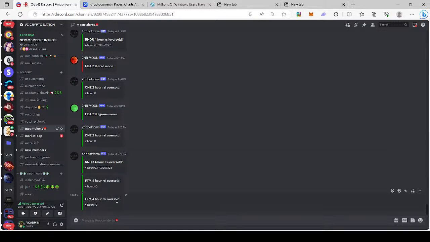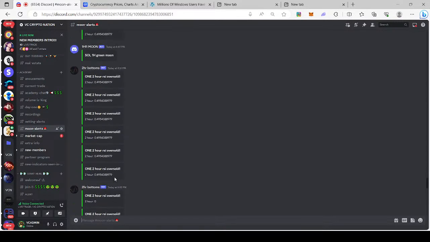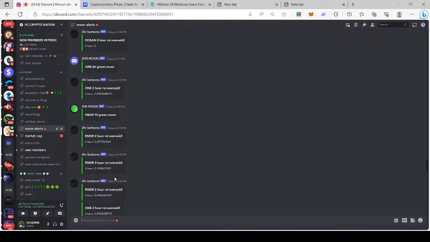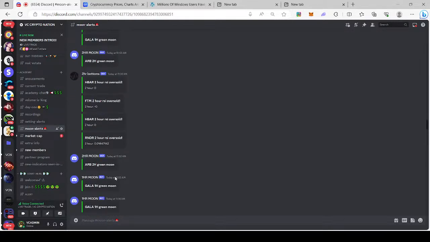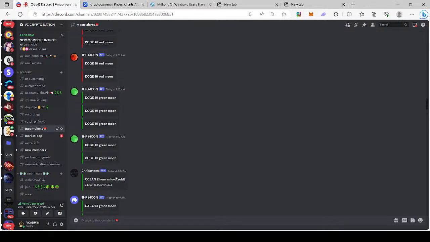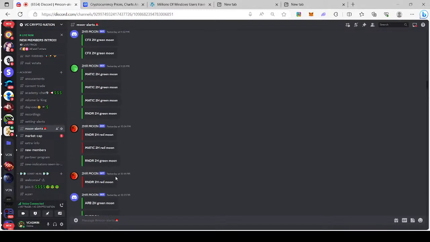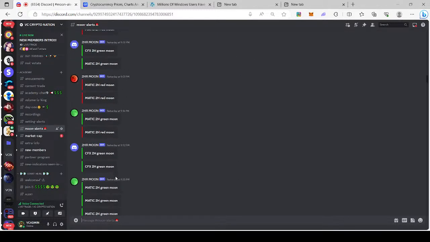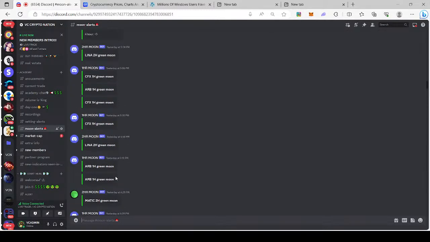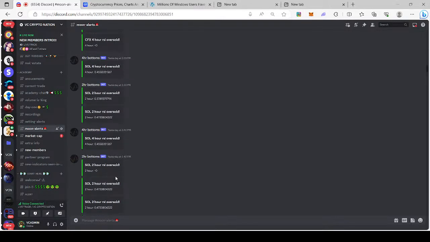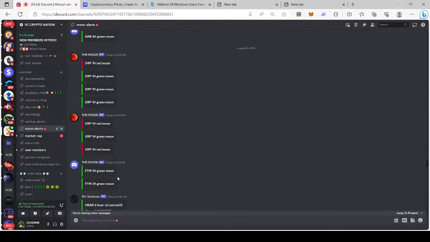So when you're looking for coins, this is why we have the alerts. You can come in here, there's HBAR on here, Render, Ocean, Doge, Anchor, Phantom, Gala, so all these coins are in here already. That gives you an opportunity. XRP, ARB, Matic, CFX, and Solana was on here yesterday. So this is where you want to go look to find coins.